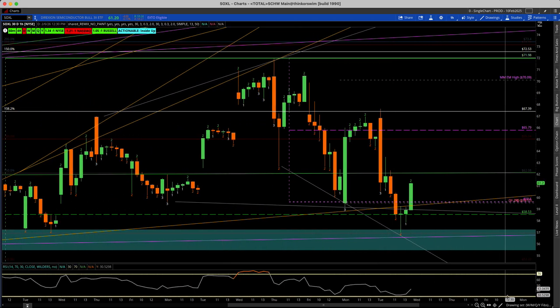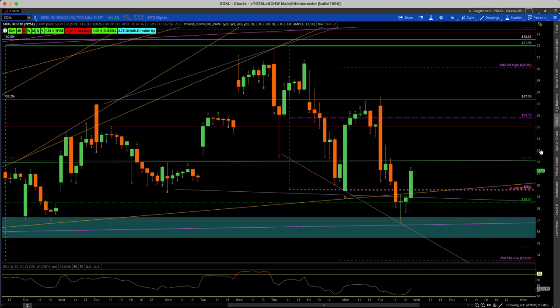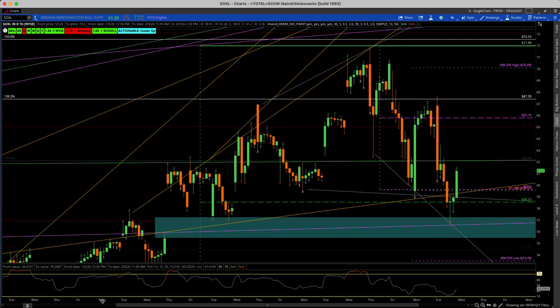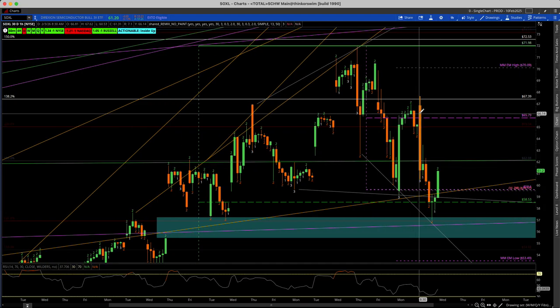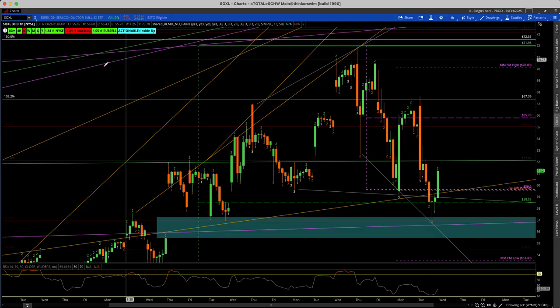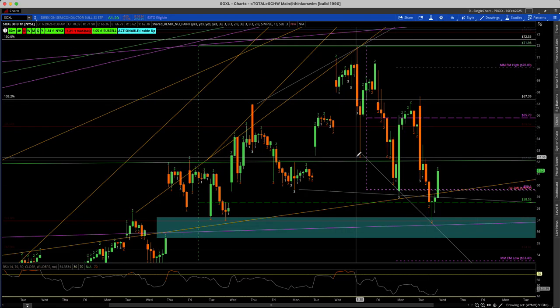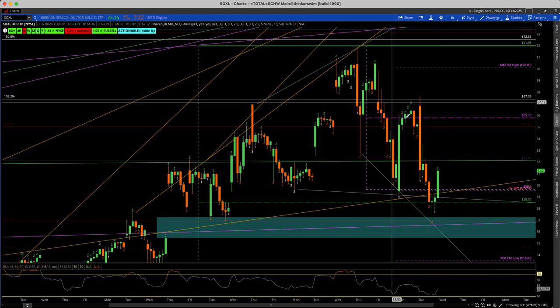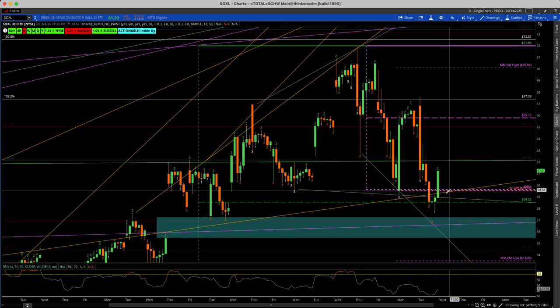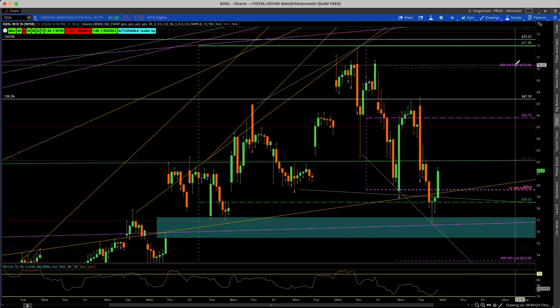Actually, let me bring in a good chart here. So we can see on the hour, right? We talked about yesterday, we pushed up just into the middle of this larger range that we've been trading in, and especially for swings, you want to wait for the edges to see how things are going to play out, right? Are we going to fail the range and start trading in the previous range, or are we going to bounce back up to the top of the range and just continue this sideways action, right?